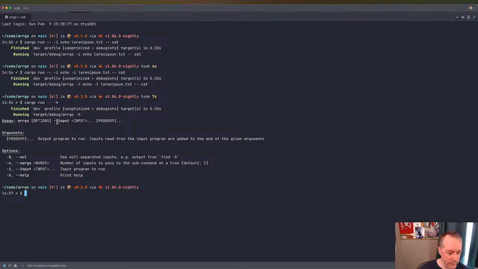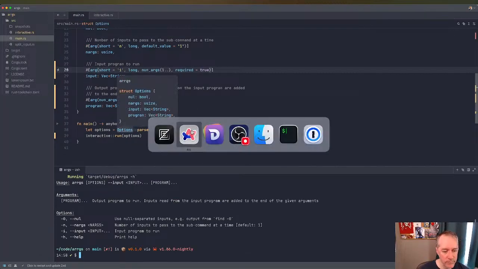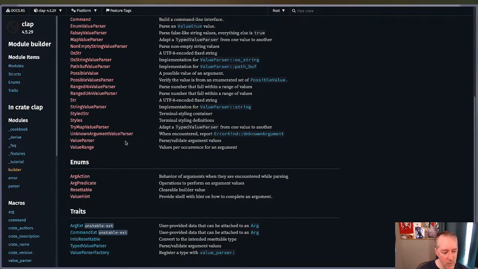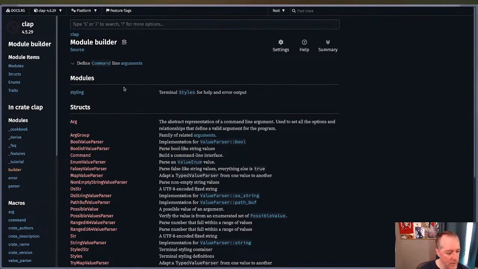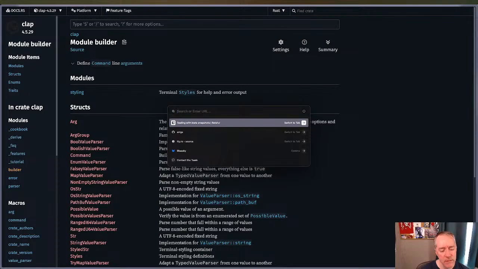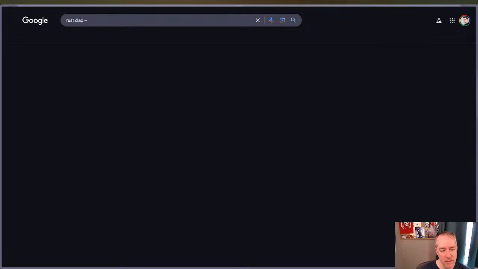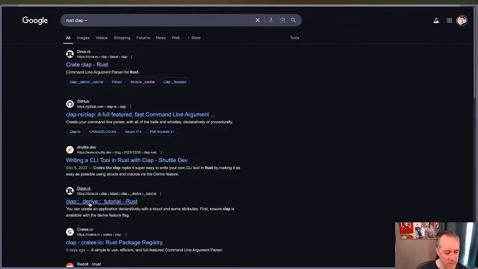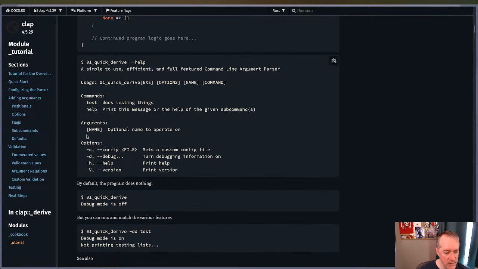So this derive macro might not be what we want. And let's see if we can find something about Rust clap. Dash dash. I'll just try that. Yeah, that's not going to be helpful.